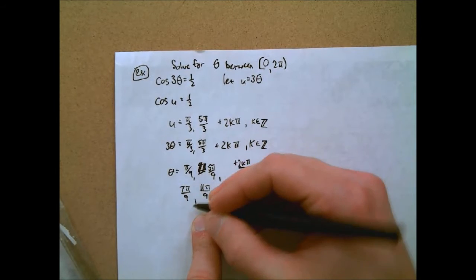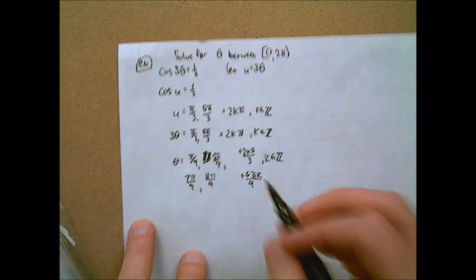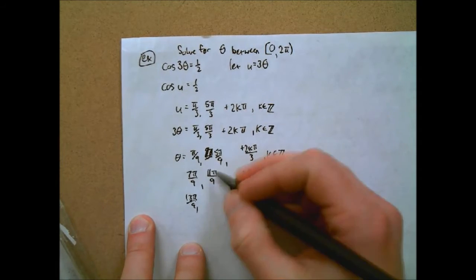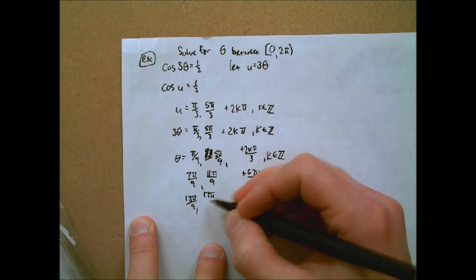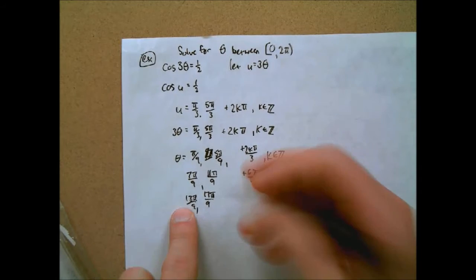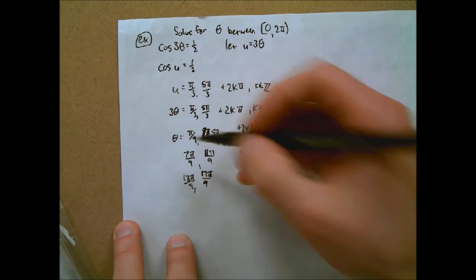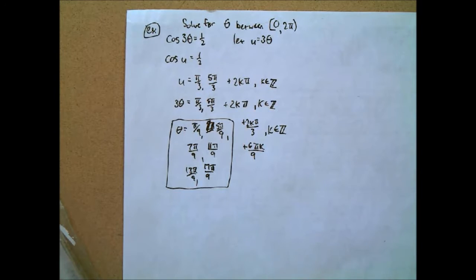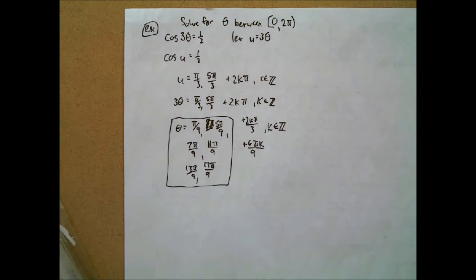And so would 17. And so then we're going to add 6 to the 7 again. We get 13 pi over 9. And add 6 to that, we'll get 17 pi over 9. And then finally we're done, because if I add 6 to that, I'll be at 19 pi over 9, and that's no longer within our range. So in fact, we end up with 6 solutions there. 6 solutions. Okay? Because those all fit between 0 and 2 pi.